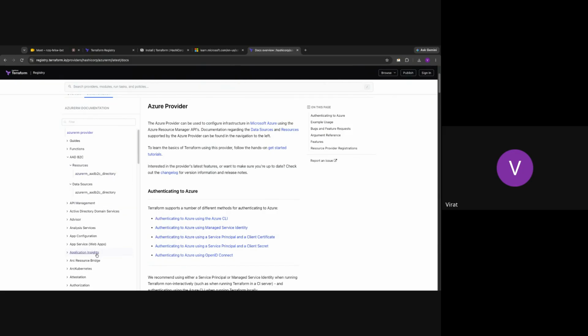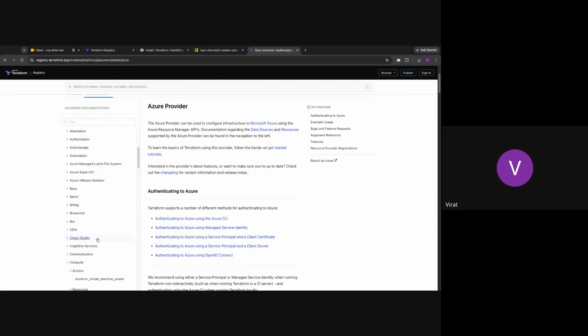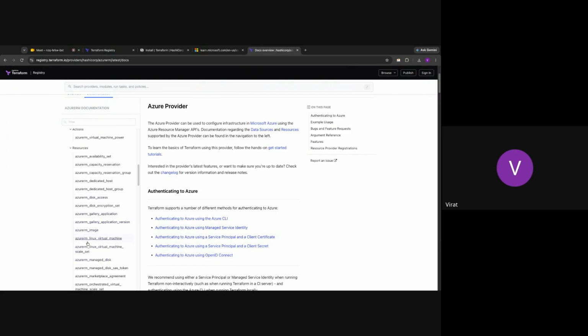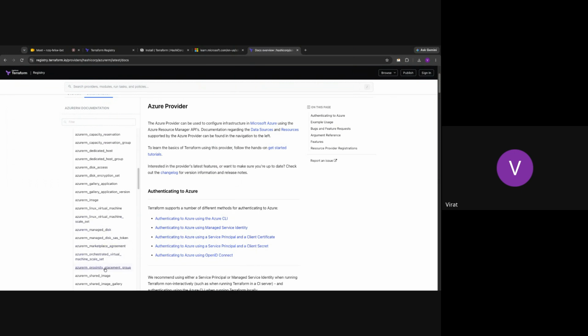I will show you the resource for virtual machine, which is the first thing we create when we learn Azure cloud. If you expand compute, you will see the virtual machine over there. So azurerm Linux virtual machine. Then there will be Windows virtual machine as well.